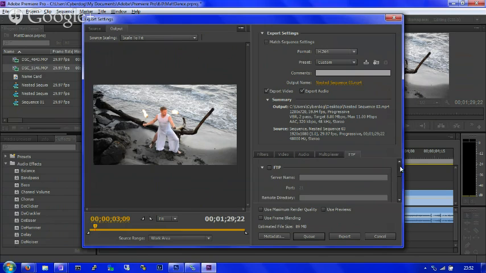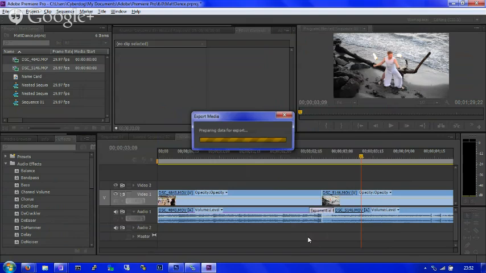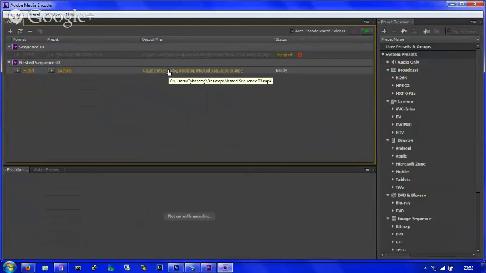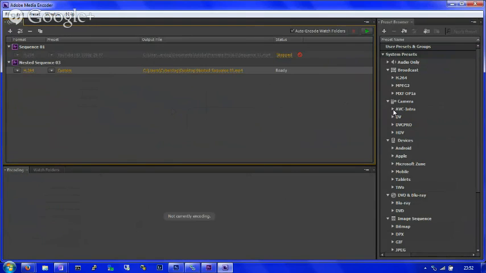Yes. Cool. But if you do a queue, it'll open it up in Media Encoder. And there are all sorts of cool automation things you can do with Media Encoder, including auto encode or changed encoding and so forth. You can have multiple videos encoding while you use Premiere for something else. So I always use Media Encoder. I do a queue, and then I can move on to the next video. Cool.